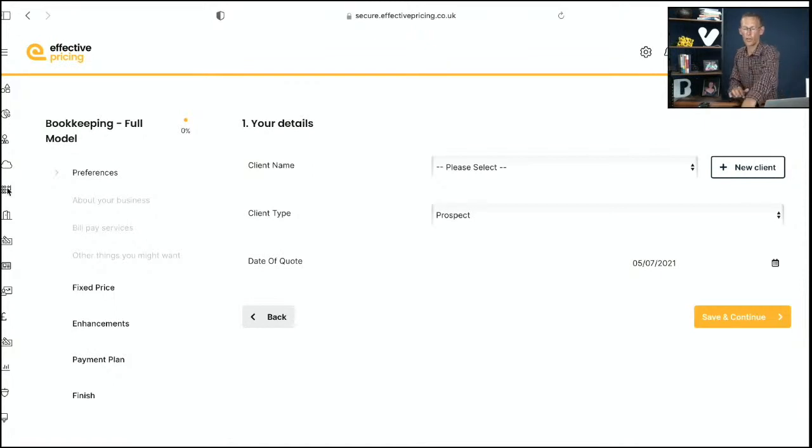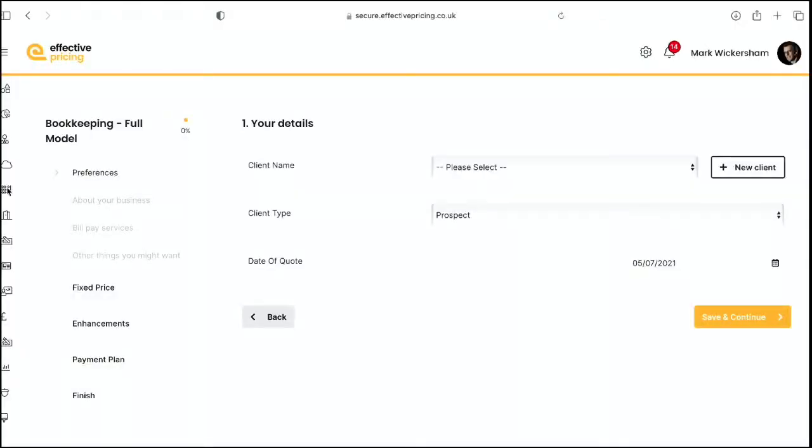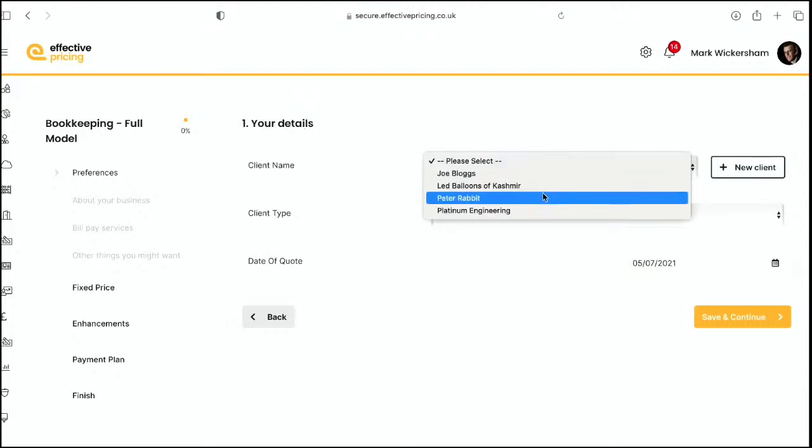And so the first thing I would probably do is first of all build up the value of it. I'd have a bookkeeping brochure. I'd walk them through what it is that we do, build up the value of my bookkeeping service, and then when the client says, yes, that's exactly what I want to buy, how much will it cost? At that point, I open up my laptop or my iPad, and we will then run through the process together. So this is what you would do in front of the client.